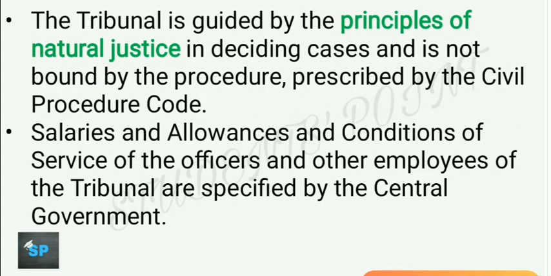The tribunal is guided by the principles of natural justice in deciding cases, and it is not bound by the procedures prescribed by Civil Procedure Code. So other courts are bound by Civil Procedure Codes, but this CAT is not bound by Civil Procedure Code, and it is based on and guided by principles of natural justice. And CAT has similar powers as of High Court.